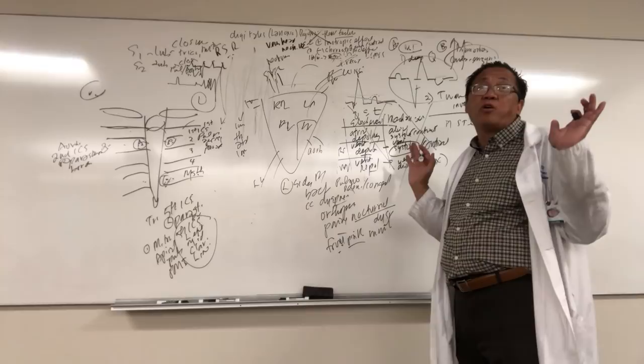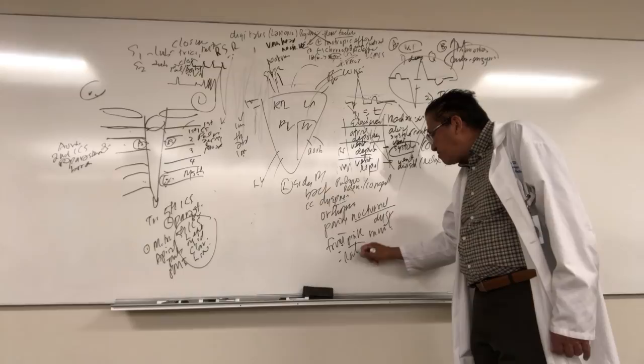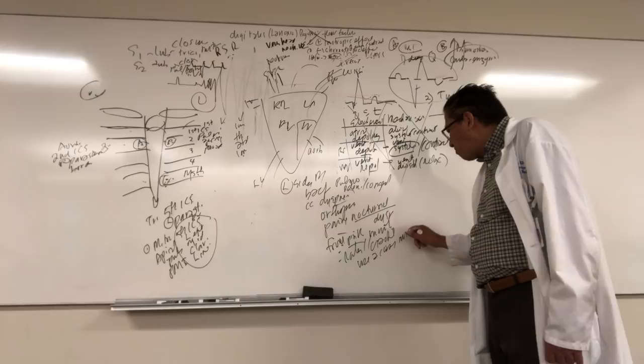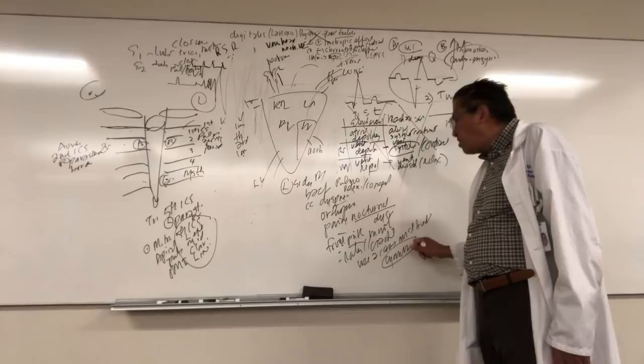And then, of course, what are rales, or crackles? The presence of new fluid in the lungs and blood. And what about the use of accessory muscles of breathing? Yes, okay. And what about cyanosis? Why would there be cyanosis? Because of what? Okay, not enough oxygen to the skin.